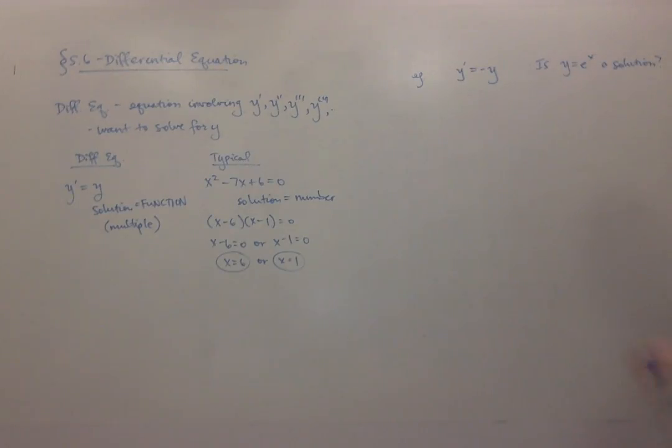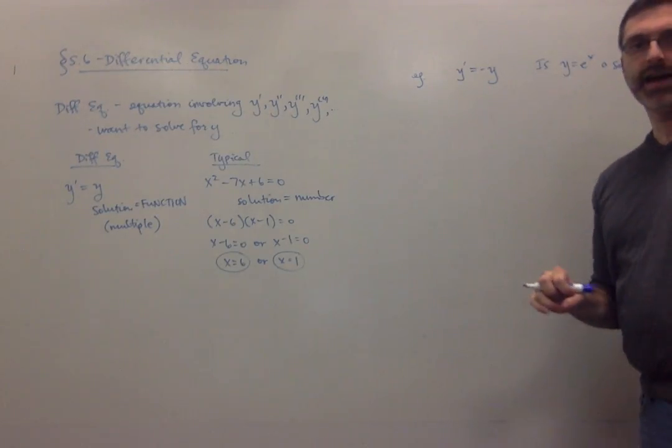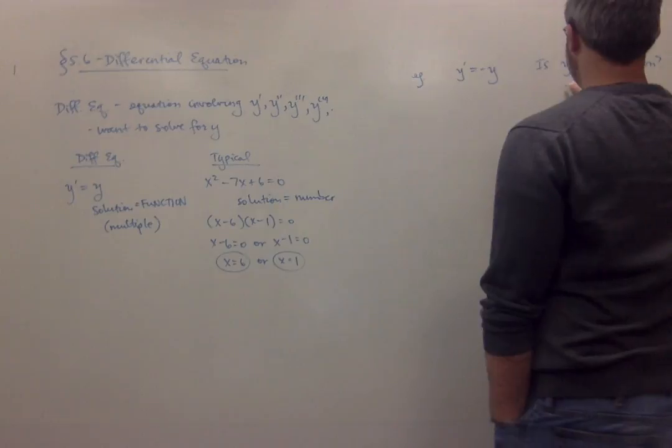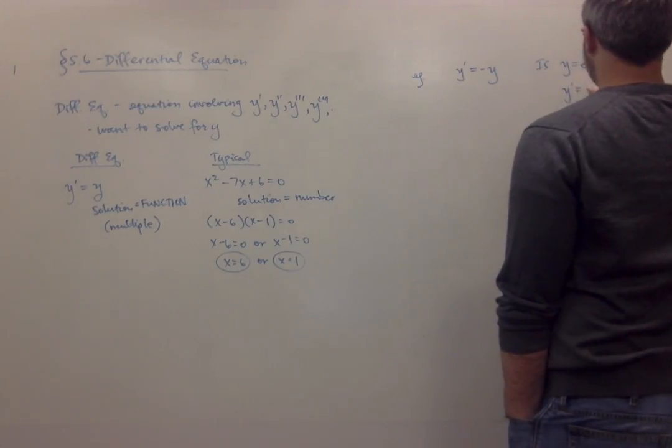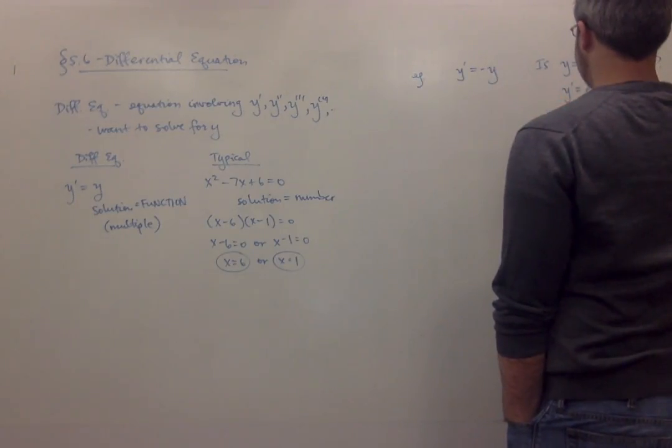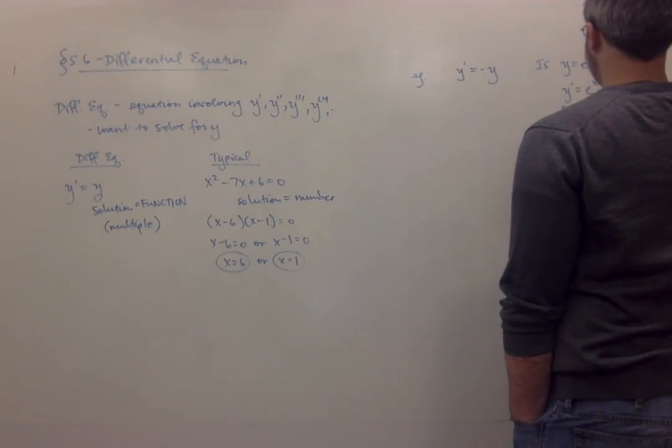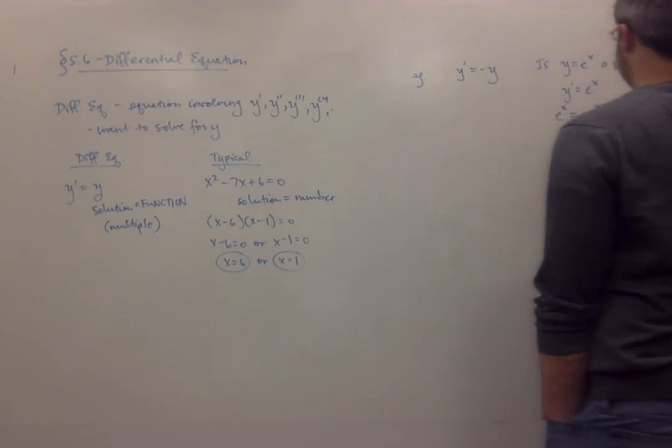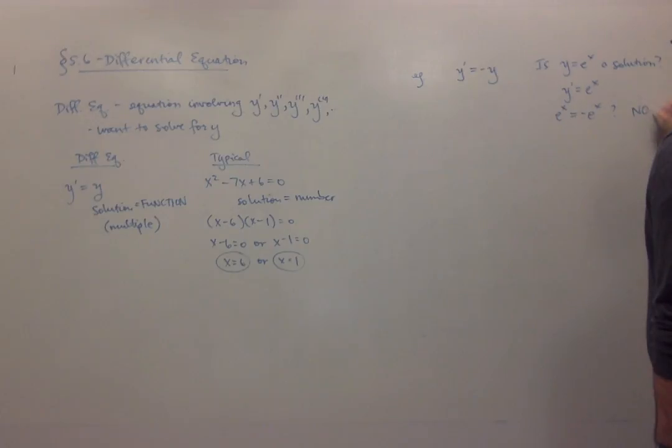What I mean is, plug this in here and see what happens. So for example, the derivative is just e to the x, and if I plug that in, is e to the x the same function as negative e to the x? No. So that means that this is not a solution.